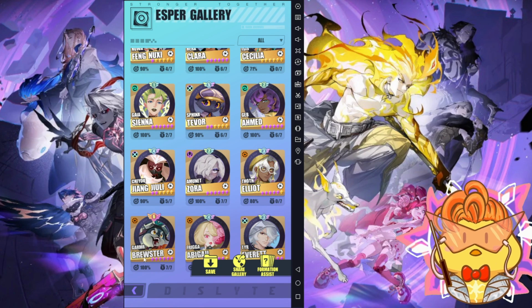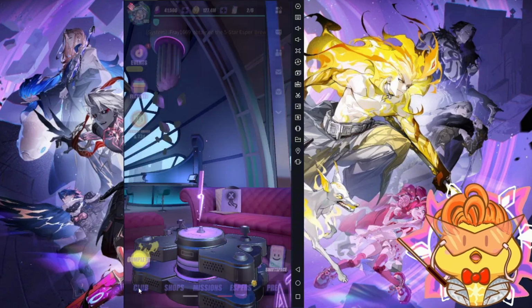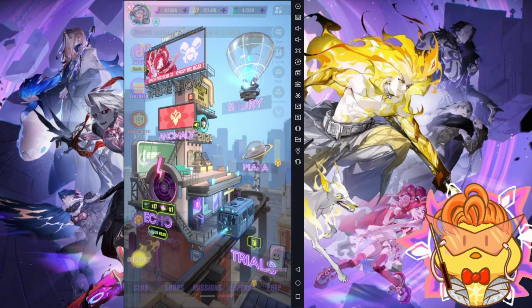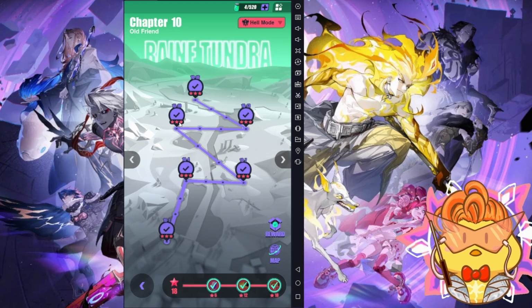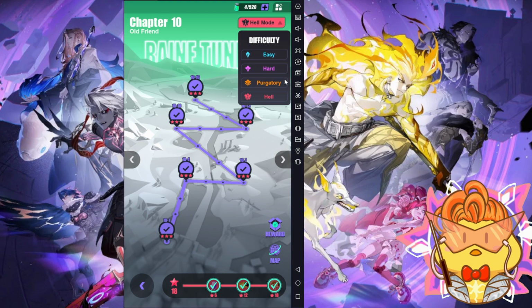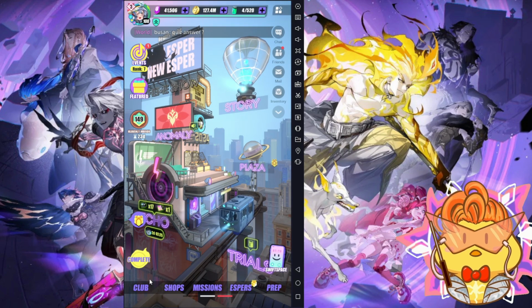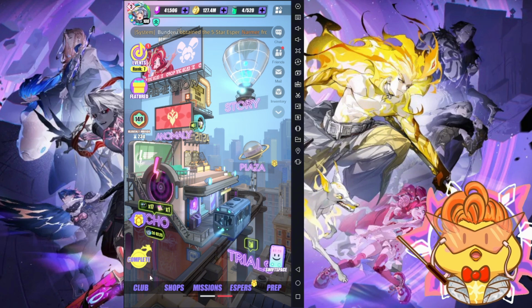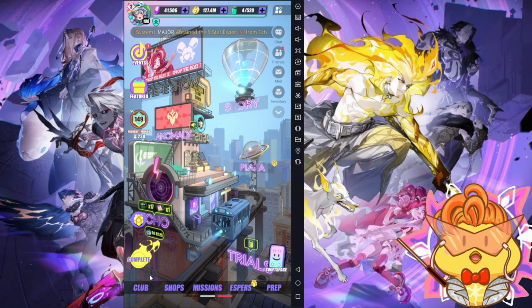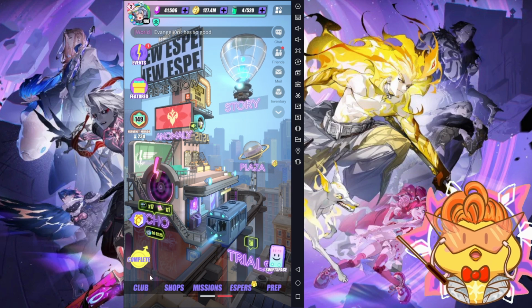through all your story stages until hell mode, and your tower content will also have a much better gameplay experience, because in story mode you won't have to suffer from not getting your 3 stars. We have so many different story modes: easy, hard, purgatory and hell mode, and I think most of you will start to suffer when you reach hell mode. So Hilda or the other Espers will help you pass through this difficult period, and you can have a better gameplay experience for your early game to mid game.